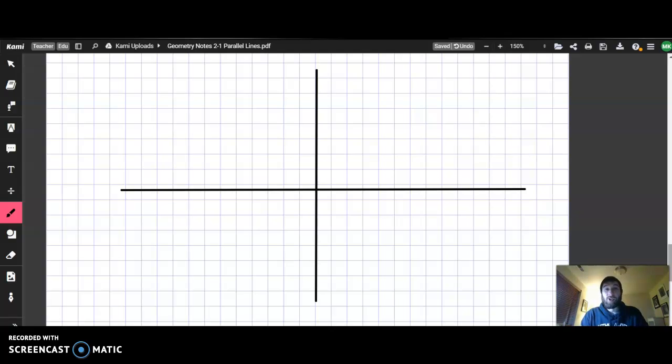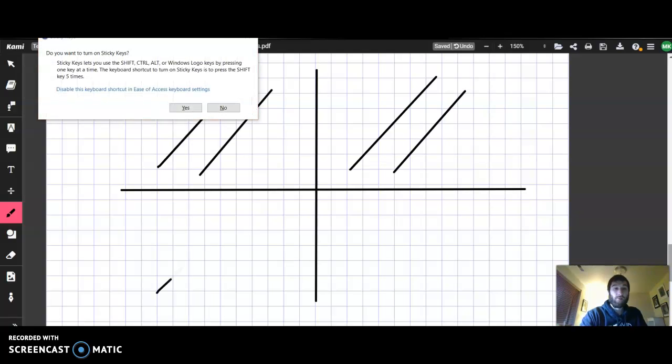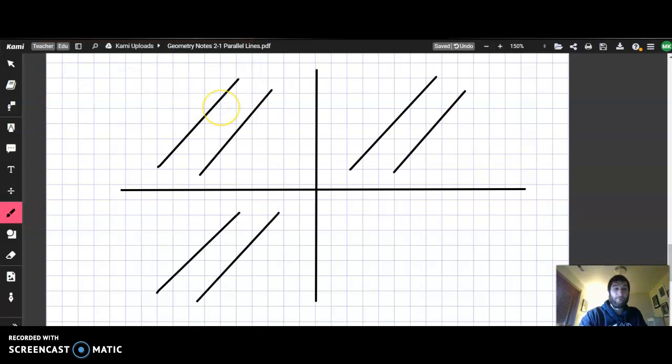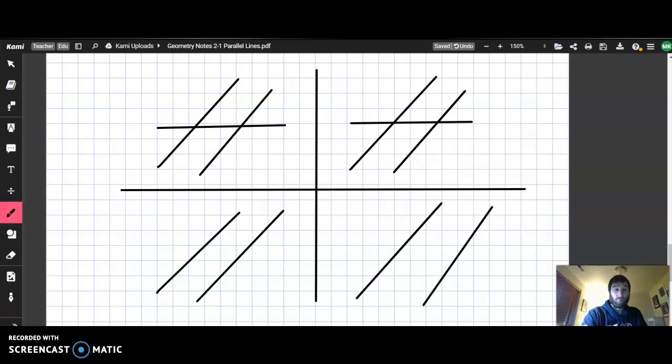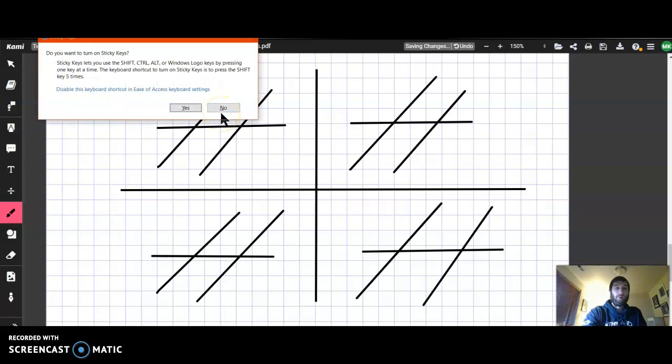parallel lines. I'm going to choose not to draw them horizontal, just so that you guys have some experience looking at parallel lines that aren't horizontal. So I'm going to go ahead and do this one over here at an angle. I'm going to do this one at the same angle, just like that. I'm pressing the shift button for all these straight lines. And all of these parallel lines need a transversal.